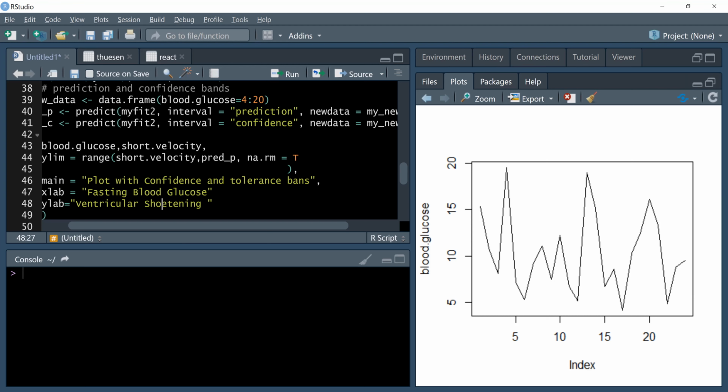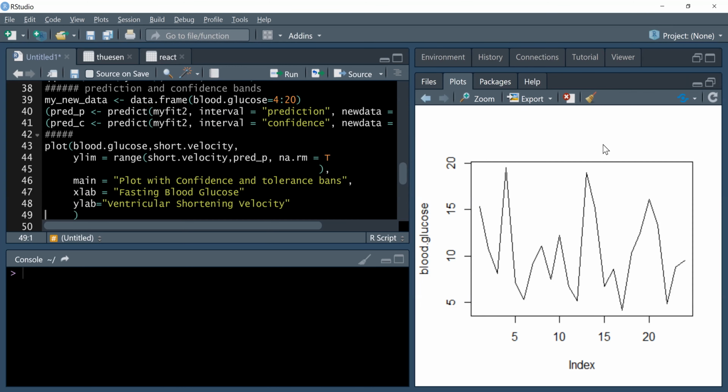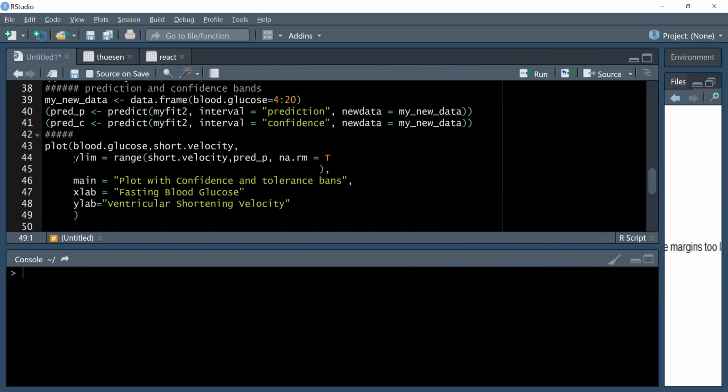There are some typos. Velocity, like that. So that should be the label on the vertical axis. Basically that should be it. Those are the main things that I want to see. Okay, there are no challenges here.